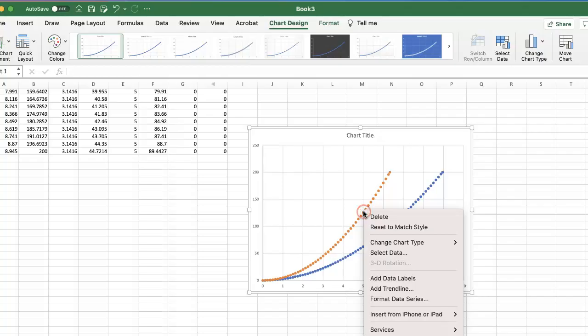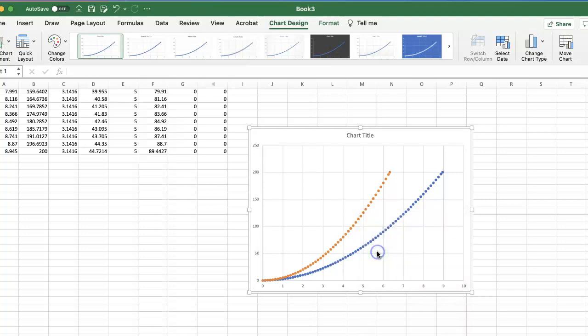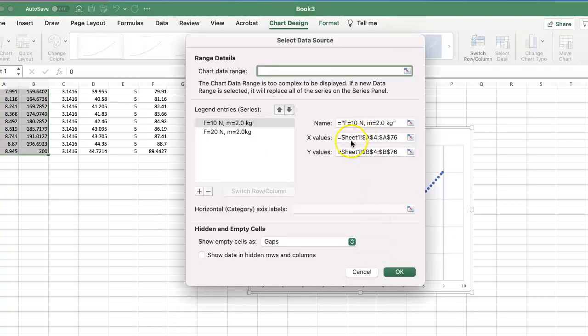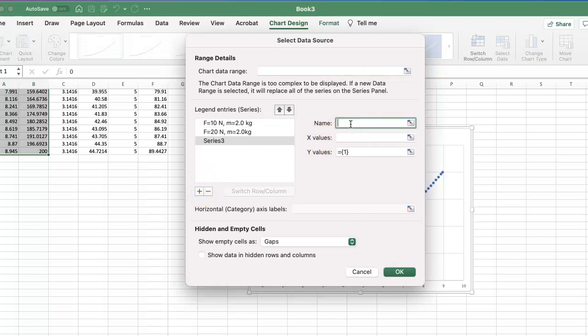I'm gonna add another graph, select data again. Now I need to click on that add. Can you see this add? And then this one is going to be F equals now 30 newtons, and then the mass is 2 kilograms. And again, I'm going to say equal.